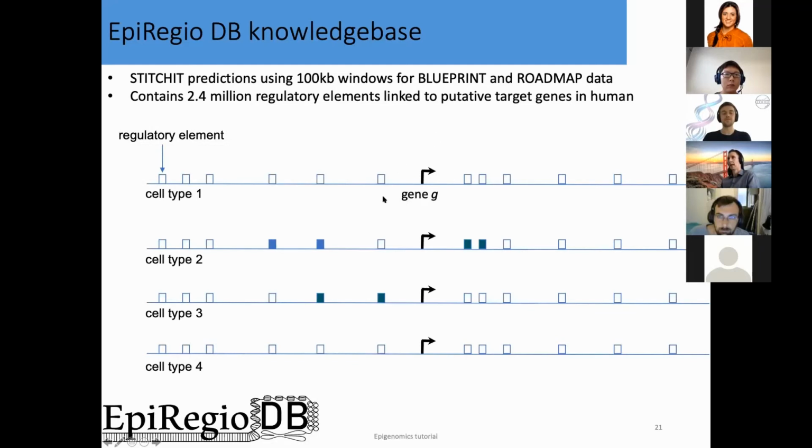Conceptually, you have a gene G, and in these 200 kb upstream and downstream areas, you have regulatory elements. In the database, we store information on the activity of those elements and their location, of course. You can go to the database and look them up, where they are and what their activity is. I'm going to show you the database shortly.